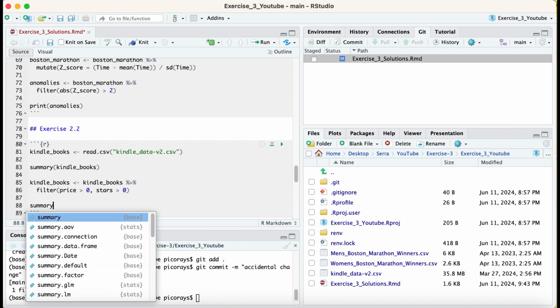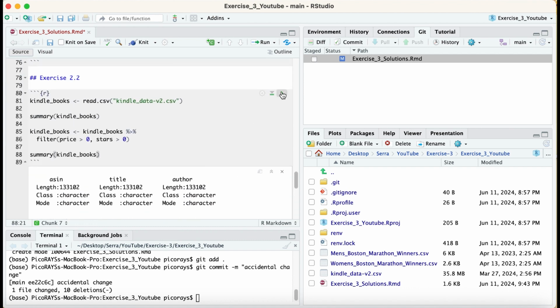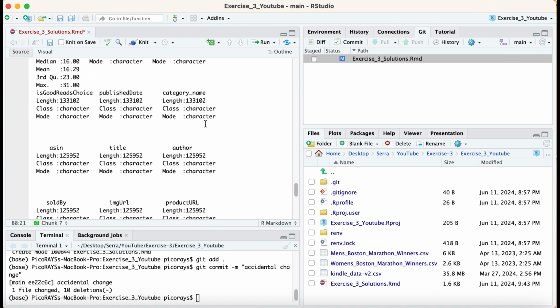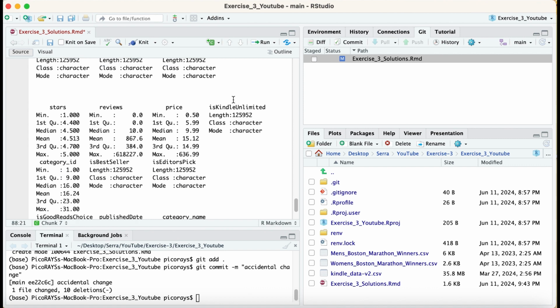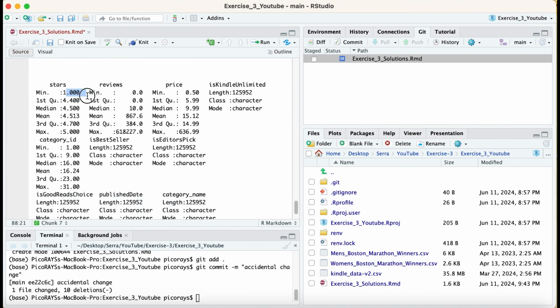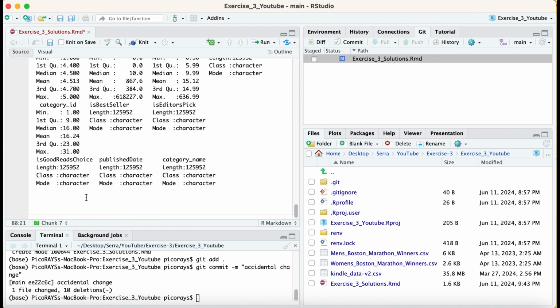And now I think it will give us a better view because we can see the cheapest book. The cheapest book is 0.50 in dollars, I guess. And the minimum stars is 1, as we know. And let's continue with the second one.